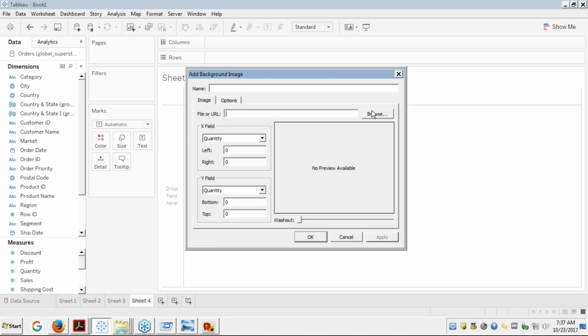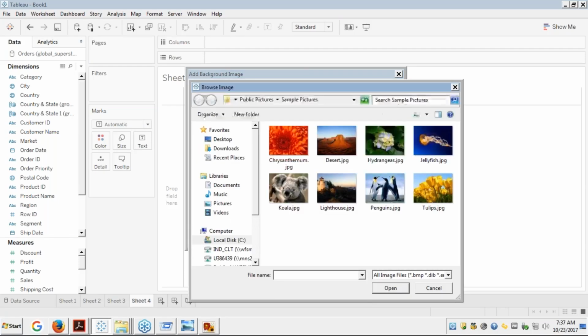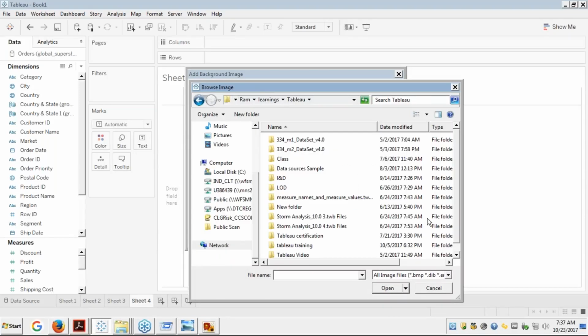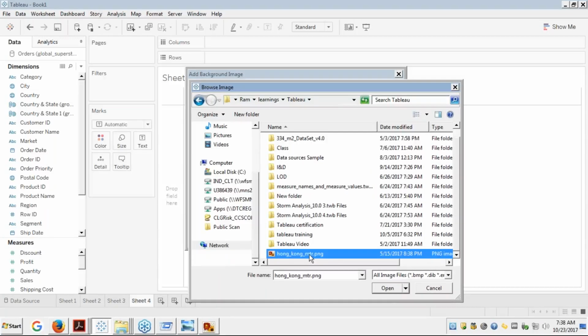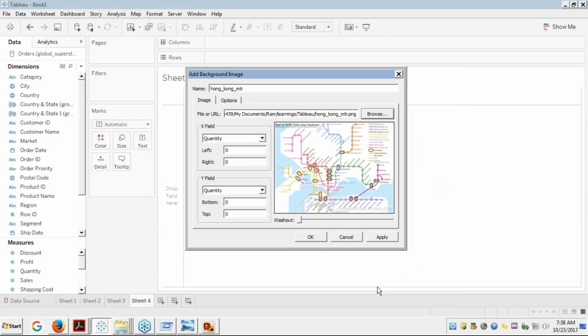I have kept this in my local system, so I'm going to that folder and opening that Hong Kong MTR.png image. Can you see this?